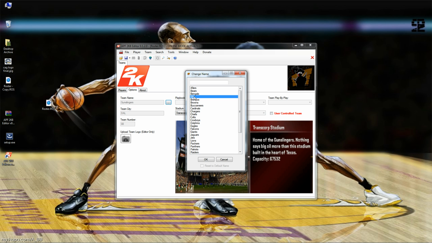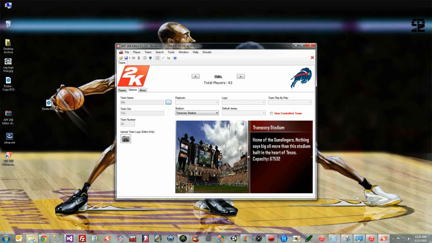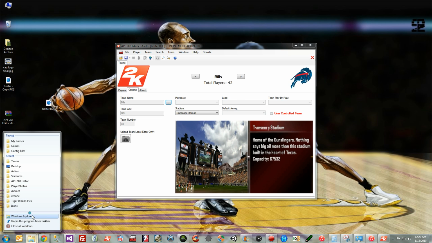In this case, I'm going to pick the Bills, and see, it's going to pick the same Bills logo that you had before. Just be a little careful when you're using this, because if you upload an image, then you've essentially lost the other image that you had. I think it makes a backup and then overwrites. Just keep that in mind.